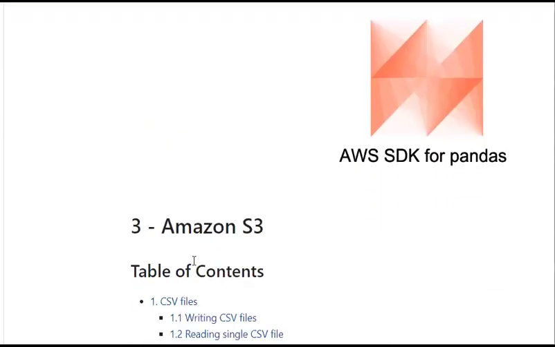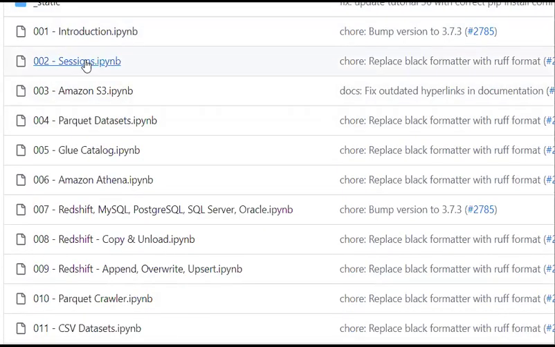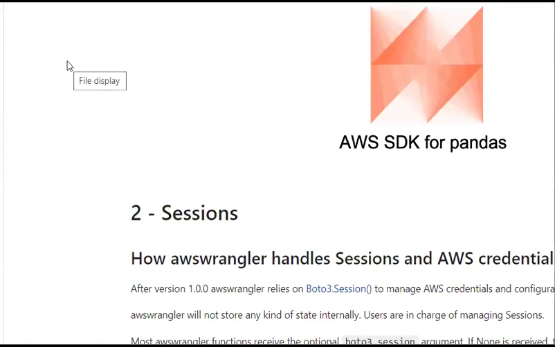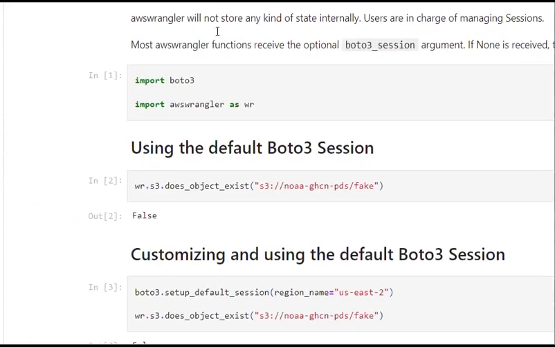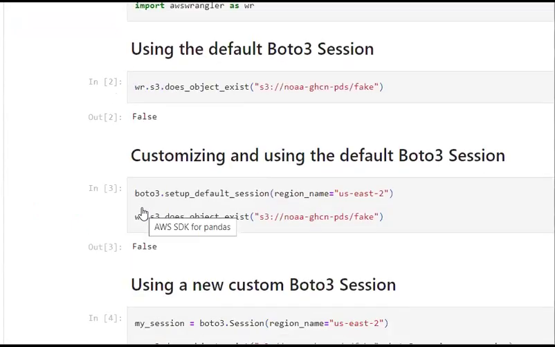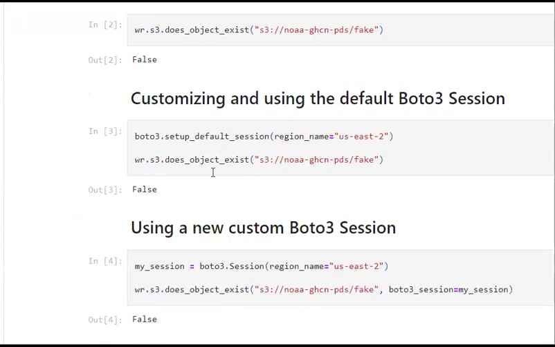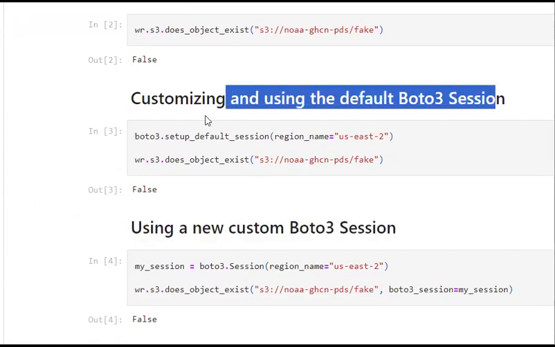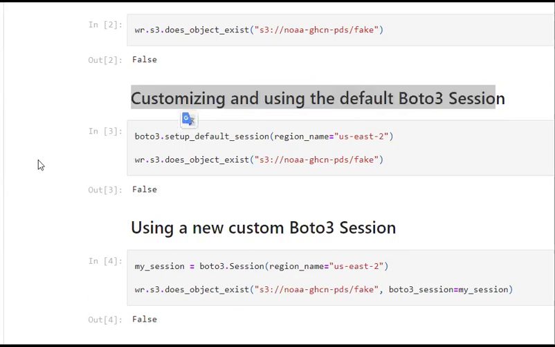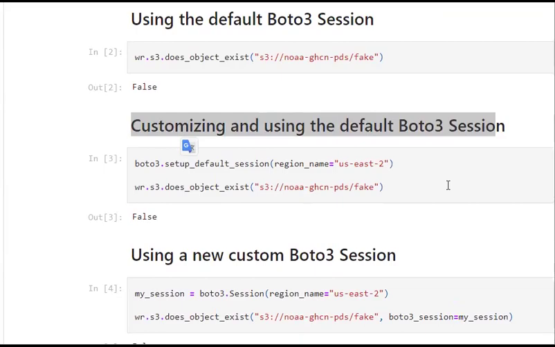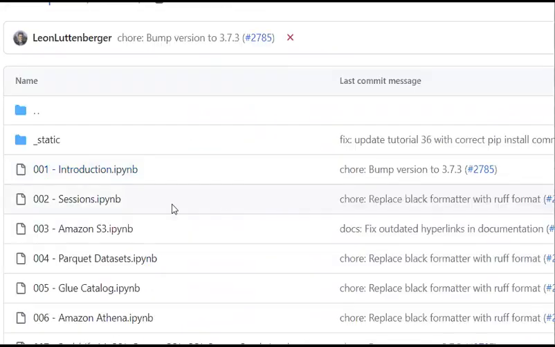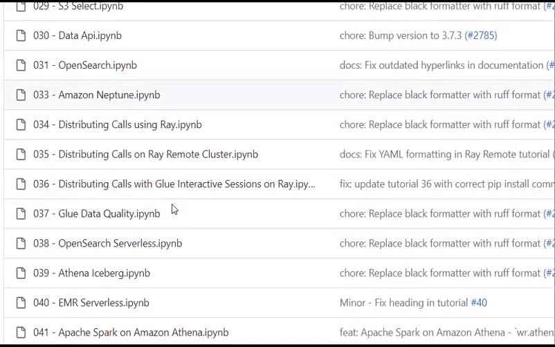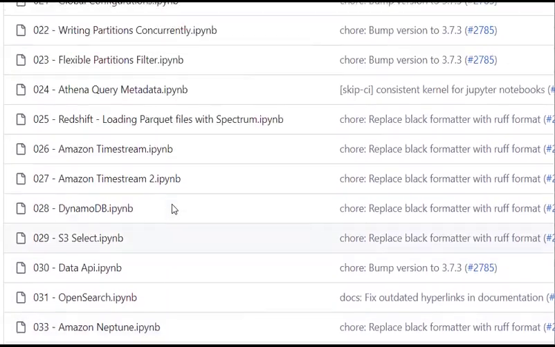So I hope you understood this. Not only this, you have multiple commands available here. You can open the session IPython notebook, the interactive Python notebook, and see the commands related to session as well. You can use commands to create a new customized session, or use the default Boto3 session as well. Like that, you have API calls for multiple services available in the form of tutorials.